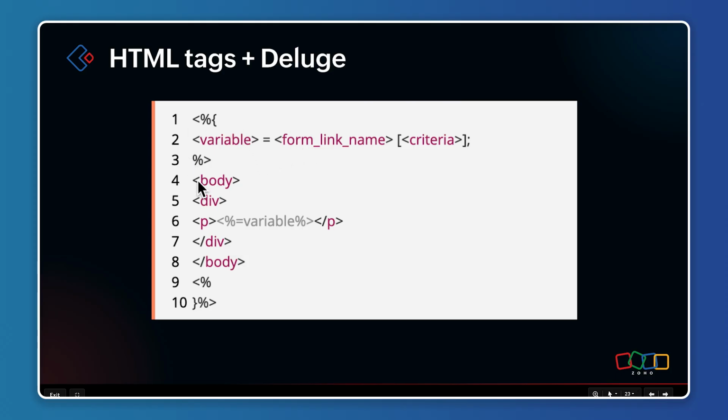And then we will be starting with our HTML tags. We will start with the body tag, the division tag, the paragraph tag, and in between, whenever you would like to access a value, you can call the variable where you have stored the values, and then you will be closing the respective tags that you have opened. So this is the basic structure for the HTML, right?